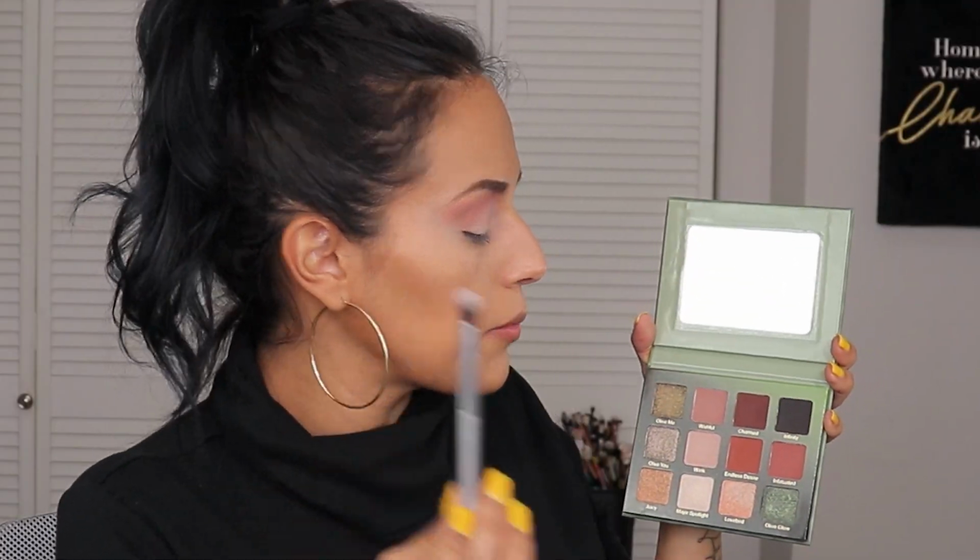I like to add color as we go. I go from a lighter color to a darker color, then I like to blend that with another color. It's a process. It's like a 3-layer process for the outer corner, but you'll see how it turns out. So I'm gonna grab this brush. It is a Tarrah brush. It is 3 mini tapered blending. It's not a huge blending brush. Any brush that fits your outer corner comfortably is pretty much what you want.